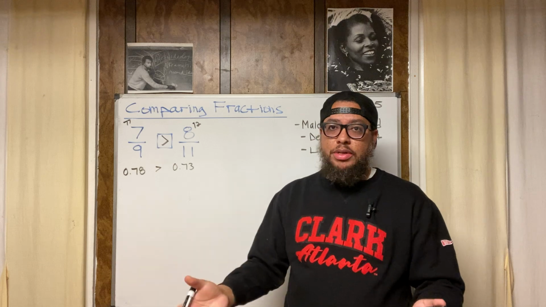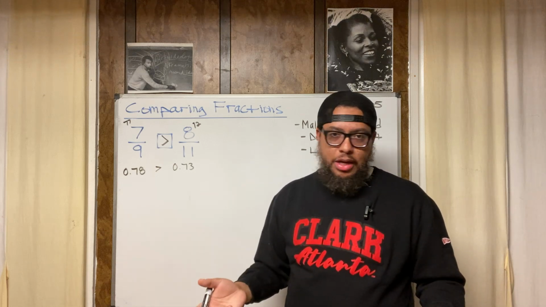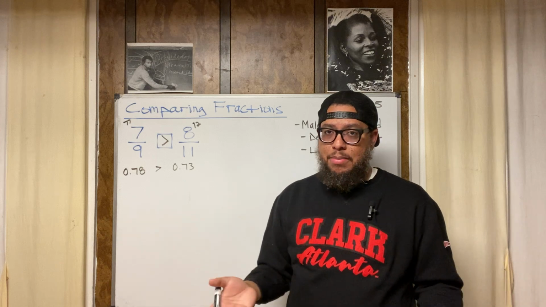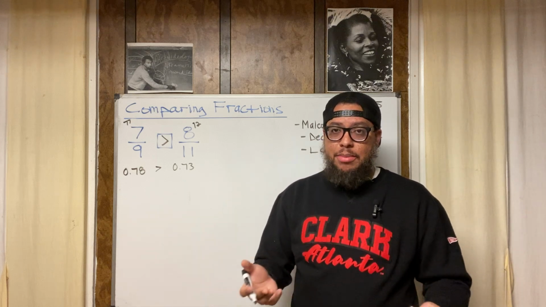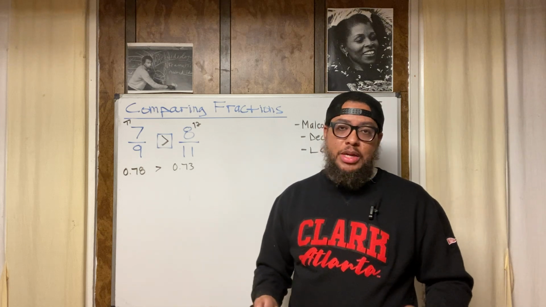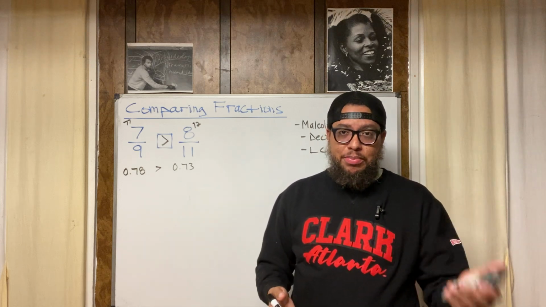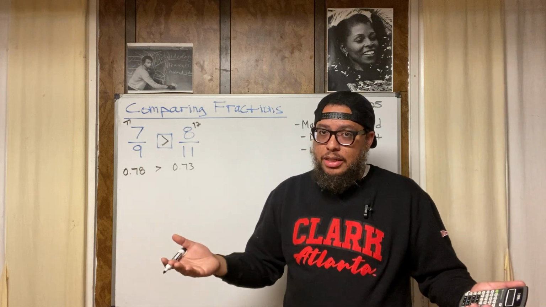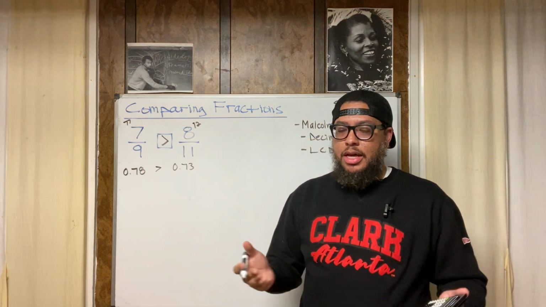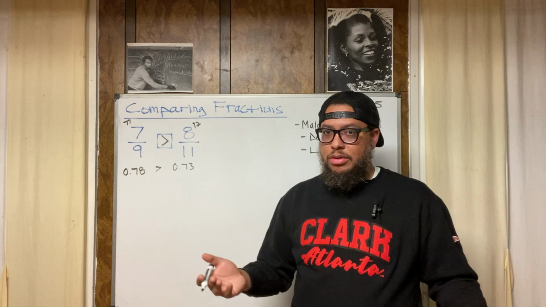If you have 3 apples and 2 oranges, you don't have 5 oranges altogether. You don't have 5 apples altogether because you don't have a common denominator. Now you could say the common denominator is that they're all fruit. So you can say, well, we have 5 pieces of fruit, right? Because we got 3 apples and 2 oranges. We have 3 pieces of fruit and 2 pieces of fruit. That's 5 pieces of fruit altogether. But you can't add apples and oranges and get a total number of apples, right?